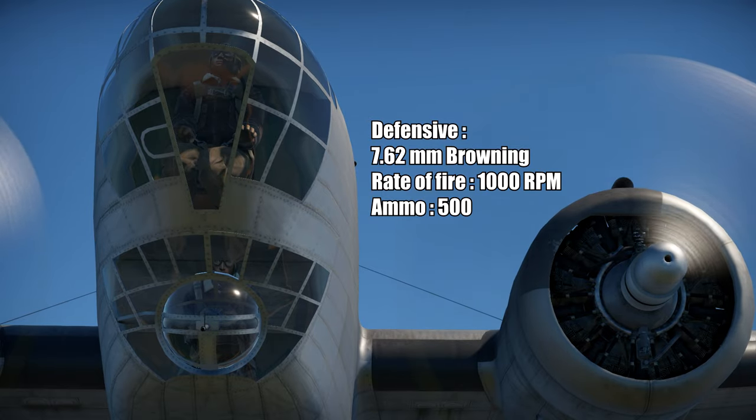The nose turret is placed rather oddly, and if the bombardier has explosive diarrhea or just farts a lot, it's going to be very uncomfortable.